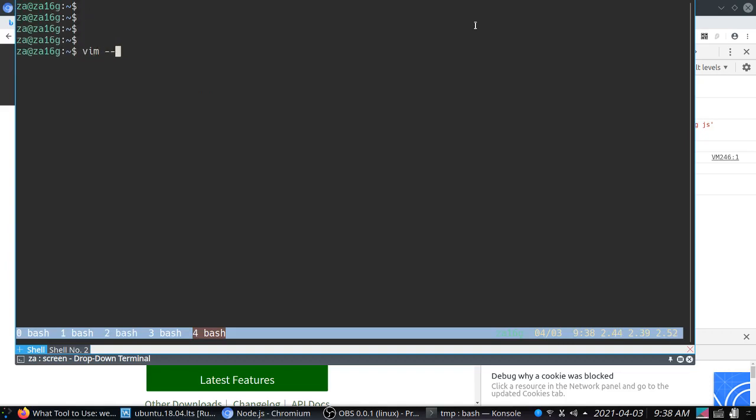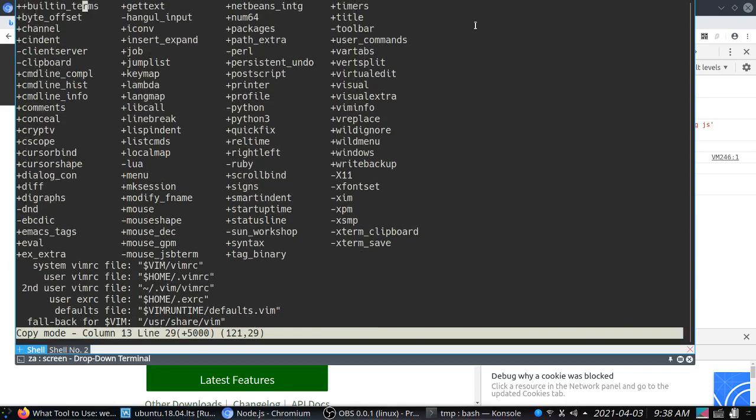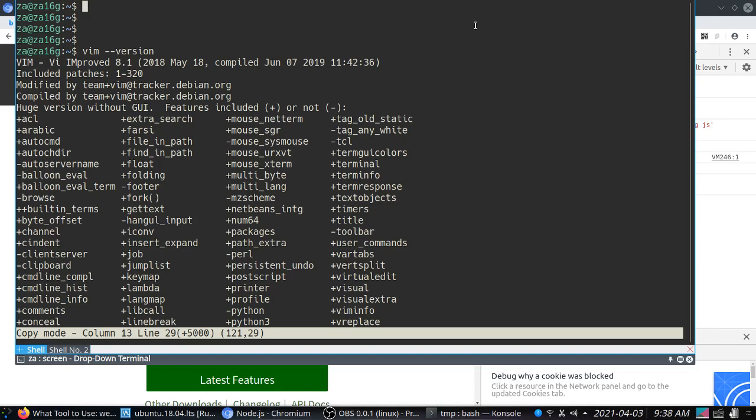It should be version 7. Okay, version 7, I remember. Oh, version 8. Vim means VI improved. It's a famous editor, invented and created by very smart programmer engineers.